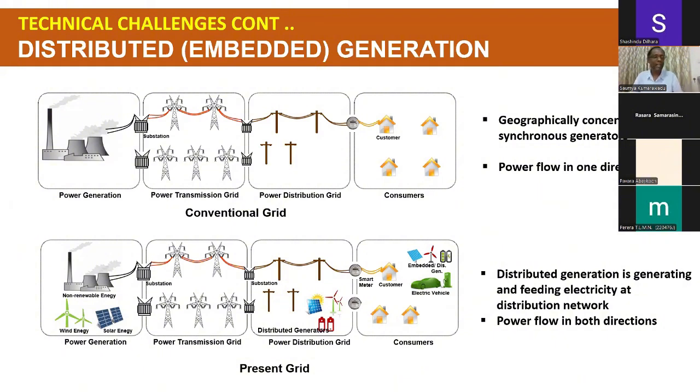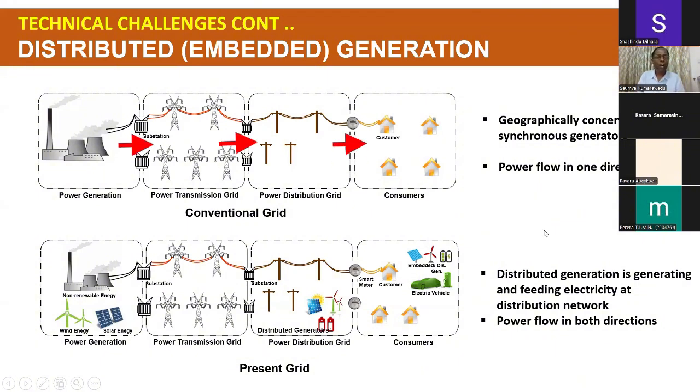In a conventional system, you know that power plants are geographically concentrated. Large synchronous generators are in large power plants, like Laxapana, Victoria, Canyon-like power plants. Those are connected to the transmission network. Then that power comes to the grid substations via this transmission network. Then we use the medium voltage network here, 33 kV, 11 kV. Then it comes to the homes. So power plant to the transmission network, then medium voltage system, and to the consumers.